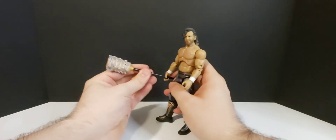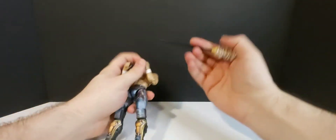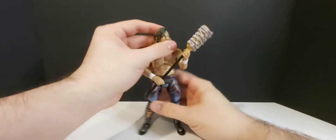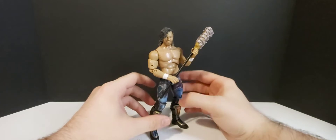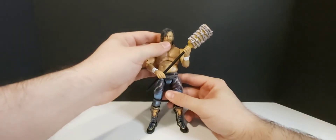Let's see if he can hold that broomstick — and yeah, he kind of can. He's got two open hands. I think they should have made the stick part maybe a bit thicker, but he can still hold it like that. So that looks pretty good. I guess you just need to get some more C-gripping hands to make them hold the weapons better. Not bad, man — he looks good with that broom. I might have to pose him with it.